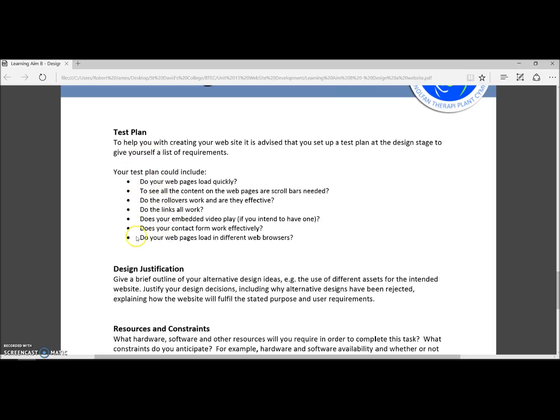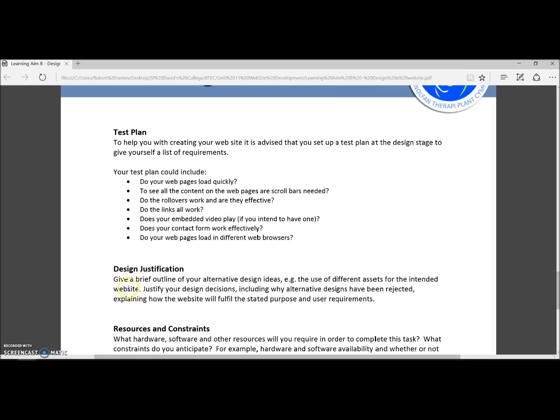So this again will be something which will be printed, will not be finished, or well, it can be shown to either myself or Messini to show us that you've created a test plan, but it won't be printed until after your website is completed.